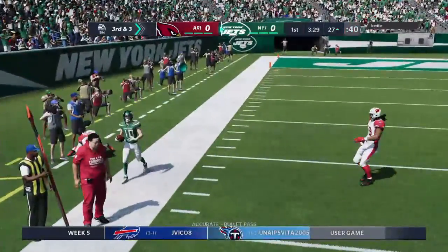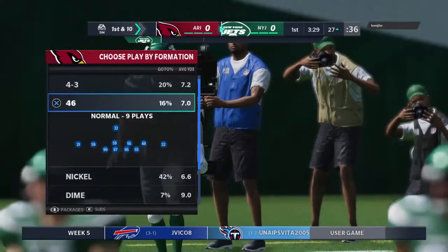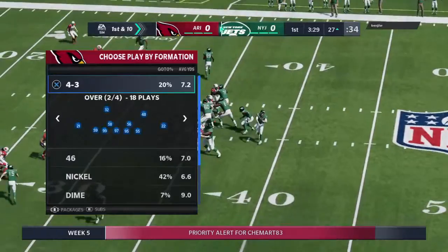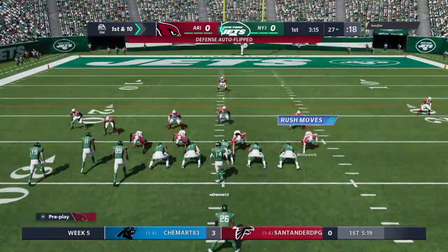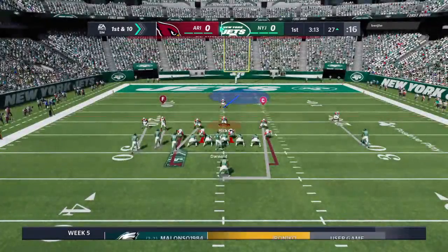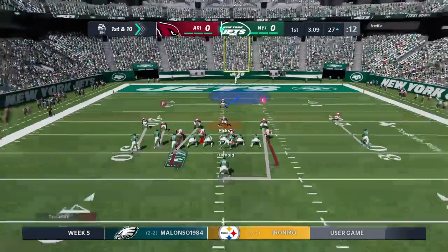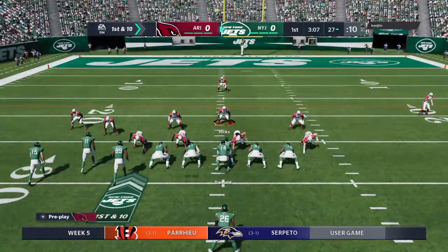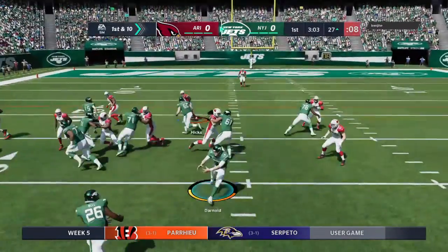And able to connect with Berrios. And he is out of bounds inside the 30. Give him 6 yards and the first down. They've got good playmakers on the offensive side of the ball. I don't know what happened last week to really hurt their performance and hold down their production, but I would dare say that this week in practice, there's a lot of talk about how they're going to increase their proficiency. And that was a good start, getting the playmakers involved.